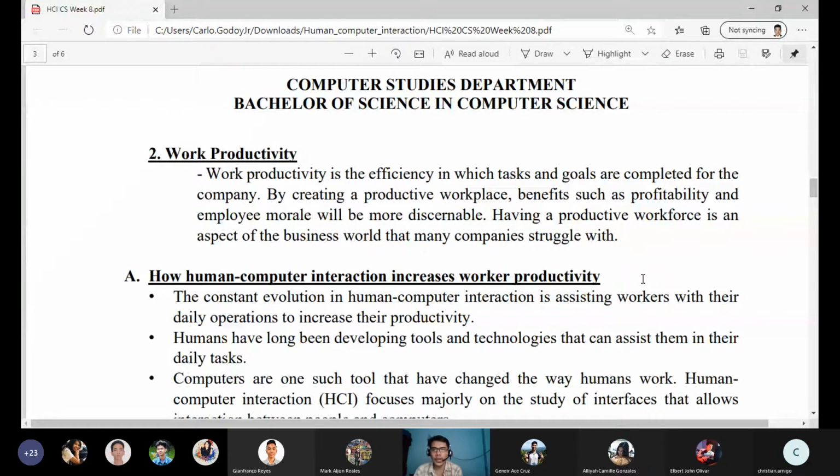By using interactive systems in a company, we are producing work productivity because we can actually do more work by using systems. But there is a glitch there. If we are using interactive systems in a company, the company will actually be hiring fewer people.